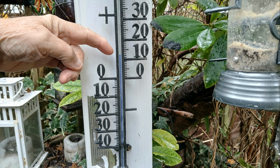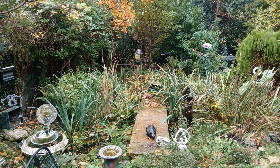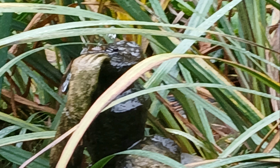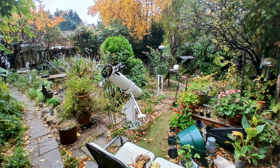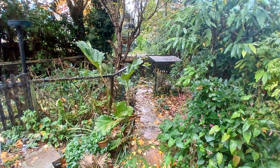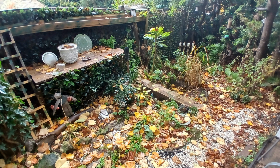Yes, what's that, 10 o'clock in the morning, 13 degrees, checking out the garden and going down in order to top up the bird feeders. But yeah, it's much the same as it has been in recent days. Quite a lot of leaves come down, but there'll be a lot more when there's a frost. Yeah, it's looking a bit of a mess, isn't it? But not to worry.